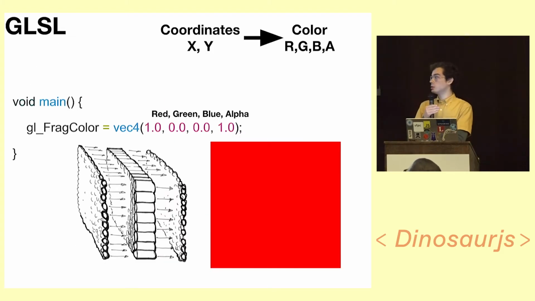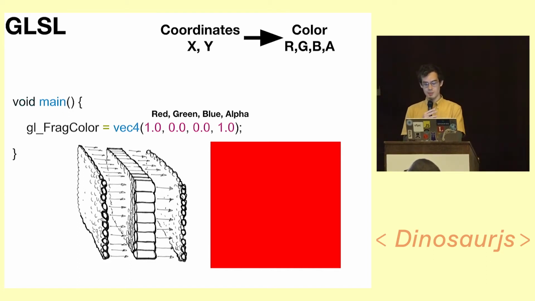So this is hello world in GLSL, and you might notice that there's no hello or world because there are no strings in GLSL, but you do have numbers and vectors, which are basically just arrays that have a set size. So this is hello world: here's this function main, and no matter what happens, set the pixel color to red. It's the red, green, blue, and alpha values of the pixel. And this gets executed independently on every single pixel, and every single pixel runs this code and says, yep, I'm red, and then the result is this big red square.